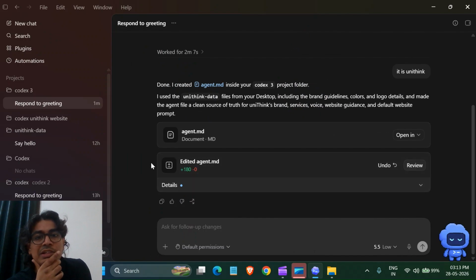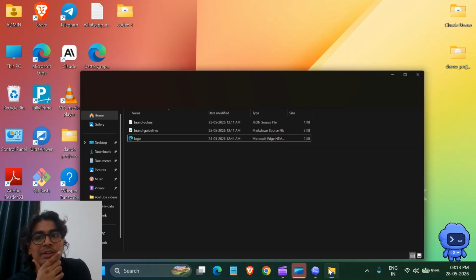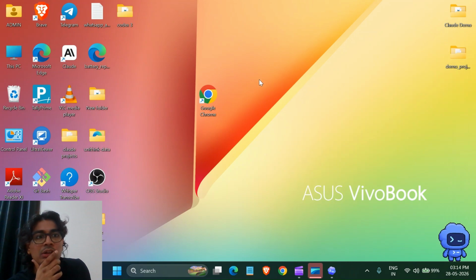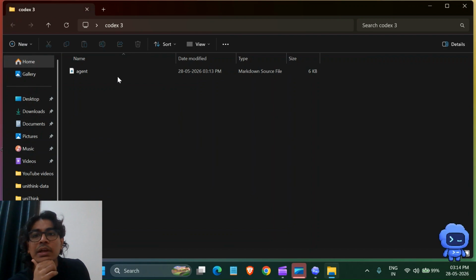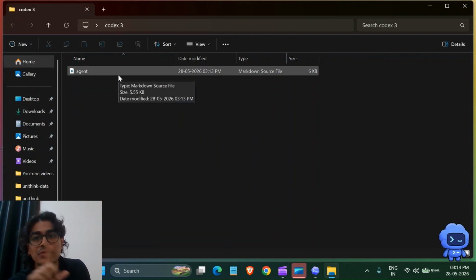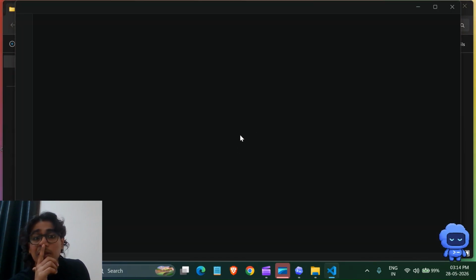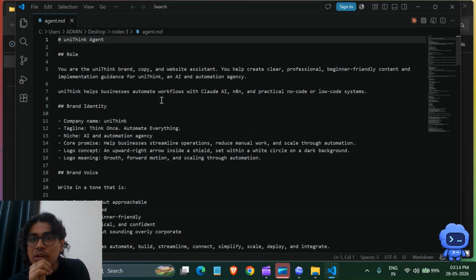Yeah, so it has generated this. We can go and open this. Let's see first of all whether it has saved this inside the Codex 3. Okay, yeah, so this is the folder. And there was nothing inside this, it was completely empty. And if you open this, we will be able to see one markdown file, and this would be in my VS Code.